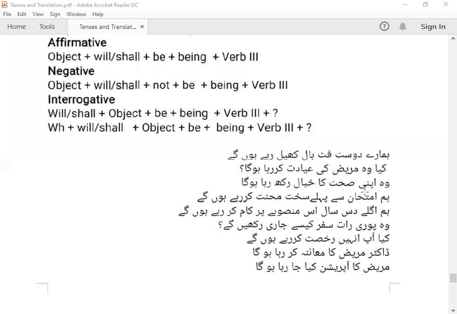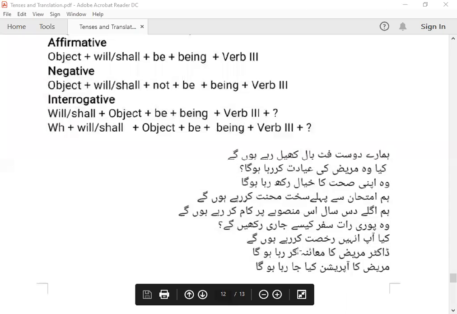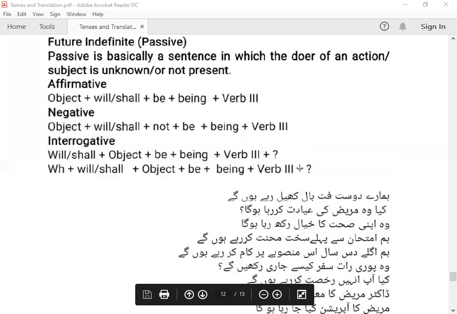अच्छा, इसी तरह से मंसूबे पर काम किया जा रहा होगा, इस मंसूबे पर, राइट। तो हम इसको इस तरह से कर सकते हैं, वर्क विल बी बीइंग डन ऑन दिस प्लान। तो यानी इस तरह के हम अगर पैसिव बनाना चाहें तो उसका रोल यही होगा कि उसमें हम बी बीइंग साथ ऐड कर देंगे। So I think, dear students, you have got it thoroughly. How can we form the progressive future, and how can we form simple future?